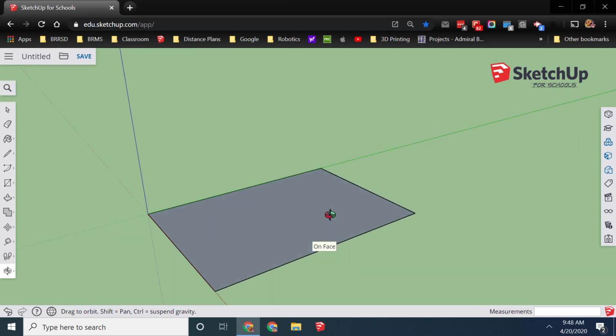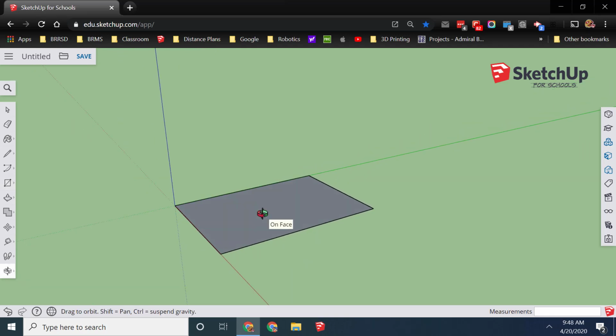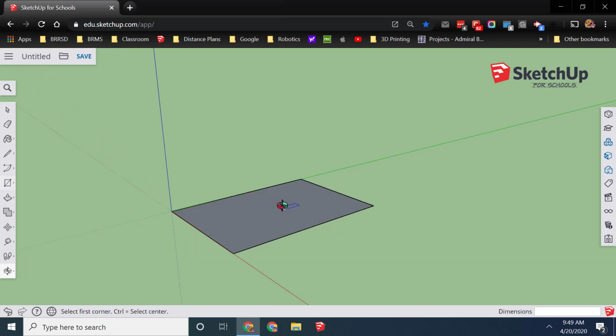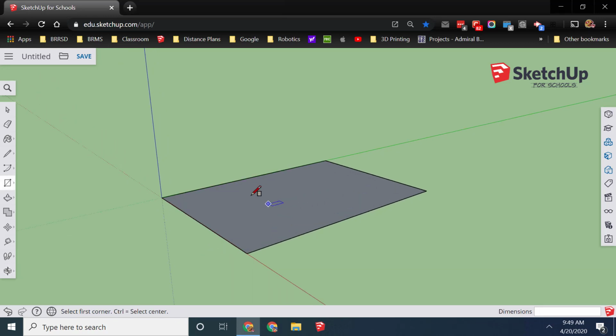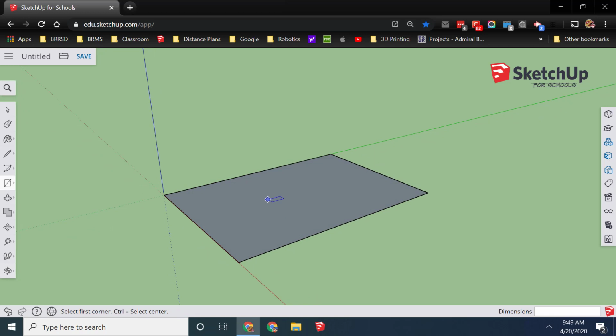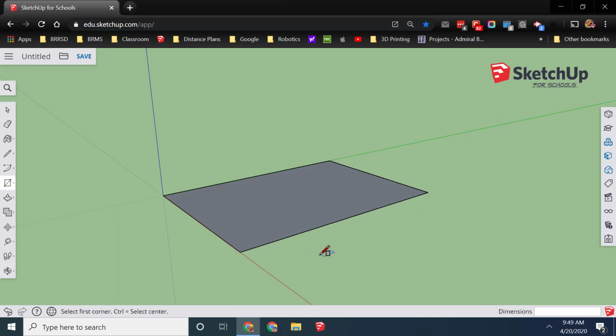Now that'd be a very, very, very large office. So what I might do is I might sublet it up because this is my dream office, and I want my dream office to be huge. So it's important to get the first measurement down because you want it to be a realistic size. So even if you don't do 35 by 25, make sure you are setting the feet properly so that you know what size it is. So maybe 25 feet by 15 feet or something like that. Not much bigger than this because then it's just going to be more work than you're going to want to do.